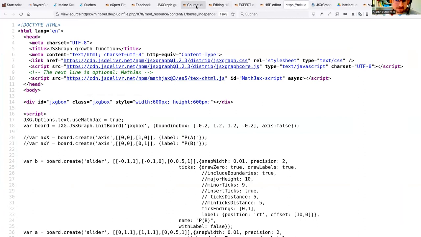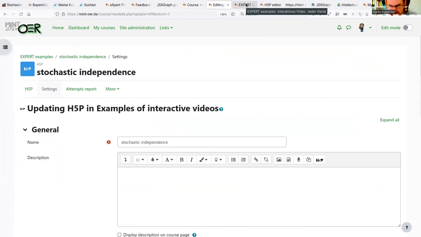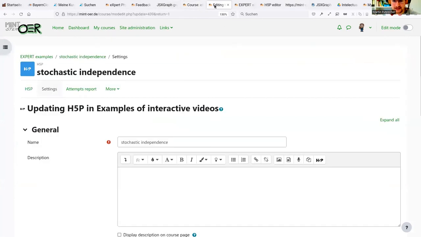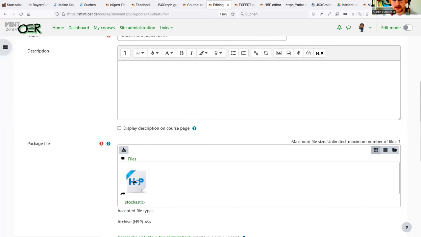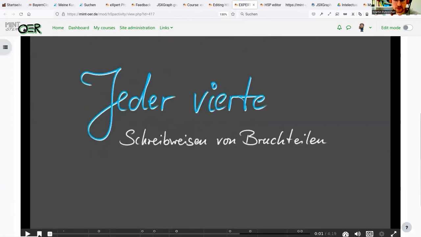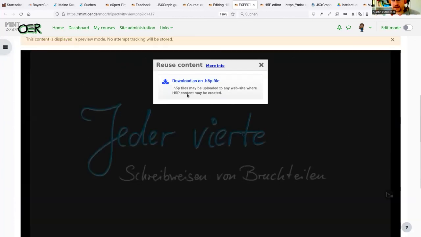Okay, so I think this could be a very good way to have high quality content, not only having a video with good video taxonomy, but having everything integrated in actually just one file that can easily be reused. Because even if I don't use Moodle and the Moodle courses as a content packaging system, I can more easily reuse H5P files. I can just download the file everywhere. I can play H5P files. And it's not limited to Moodle, but can also be used with Drupal or other content management systems.